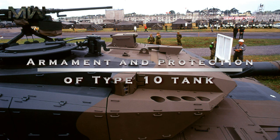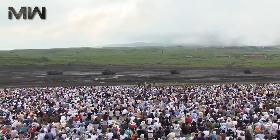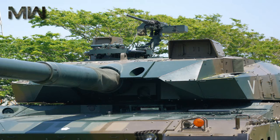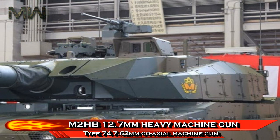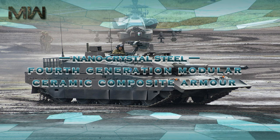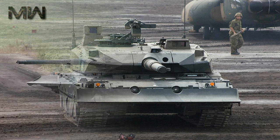The Type 10 MBT is equipped with a turret fitted with an automatic loading system. The turret can rotate 360 degrees to locate and engage enemy targets. It is armed with a 120mm L44 smooth bore gun, licensed and built by Japan Steelworks. Secondary armament includes an M2HB 12.7mm heavy machine gun and a Type 74 7.62mm coaxial machine gun. The turret is also fitted with smoke grenade launchers. The hull features nano-crystal steel fourth-generation modular ceramic composite armor for protection against RPG rounds, HEAT projectiles, and anti-tank missiles. The add-on modular armor can be easily removed or installed to alter protection levels.